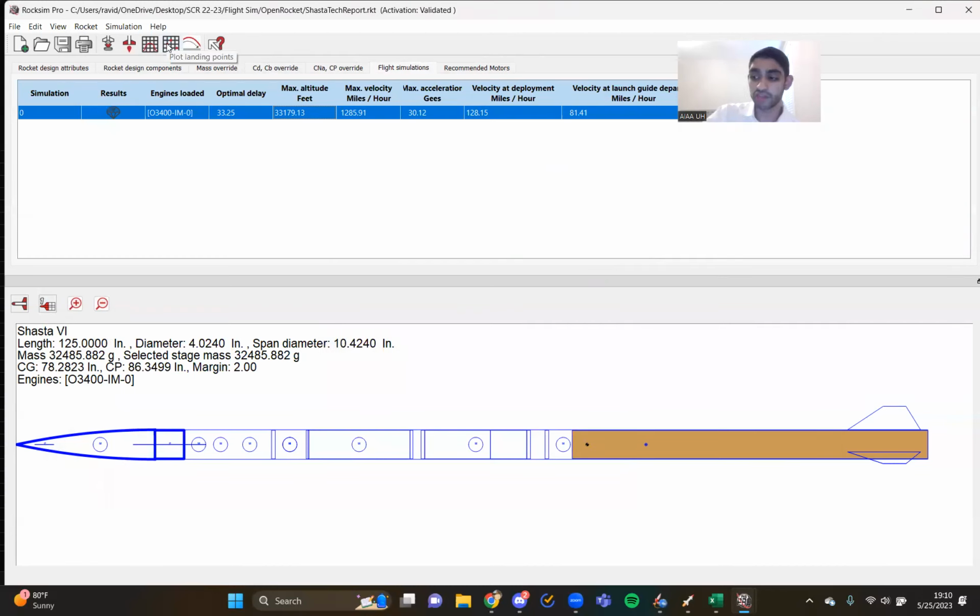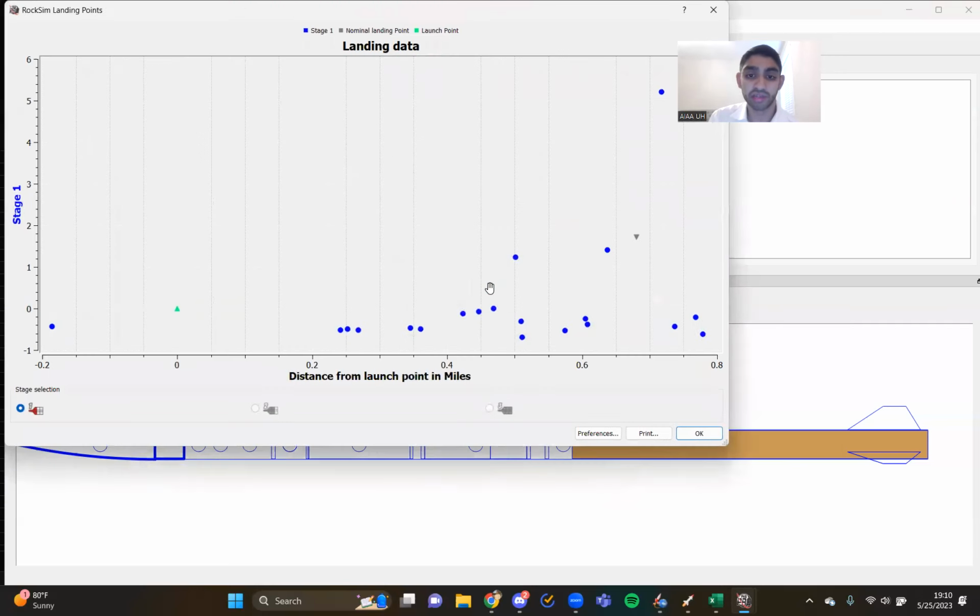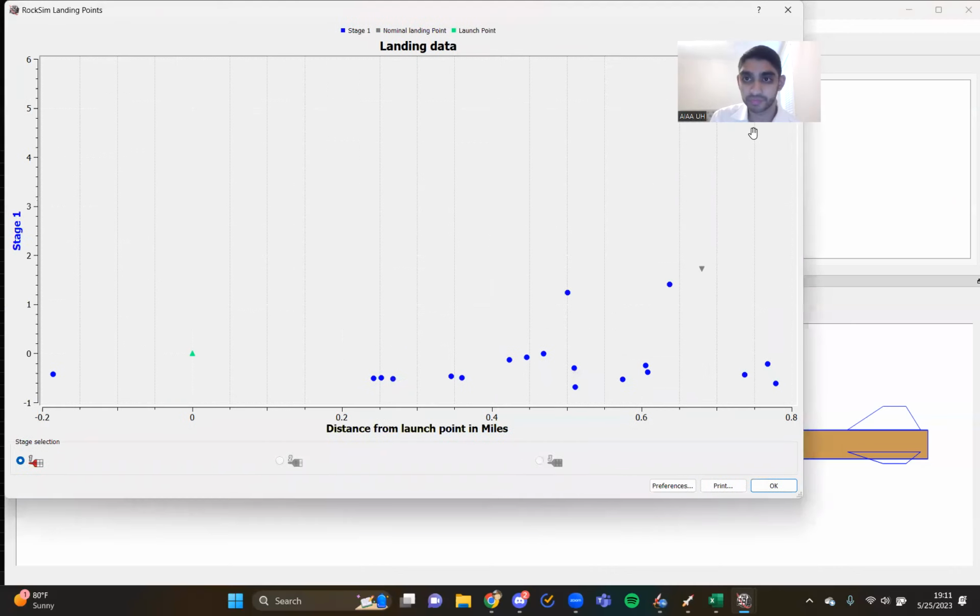The advantage of these 20 simulations that it ran is this button here, plotting the landing points. If we click that and then click the RockSim landing point chart, it will pull up this very nice plot. And this plot tells us two things. First, obviously, our launch point is at 0 miles, or this bottom part is the distance from the launch point.